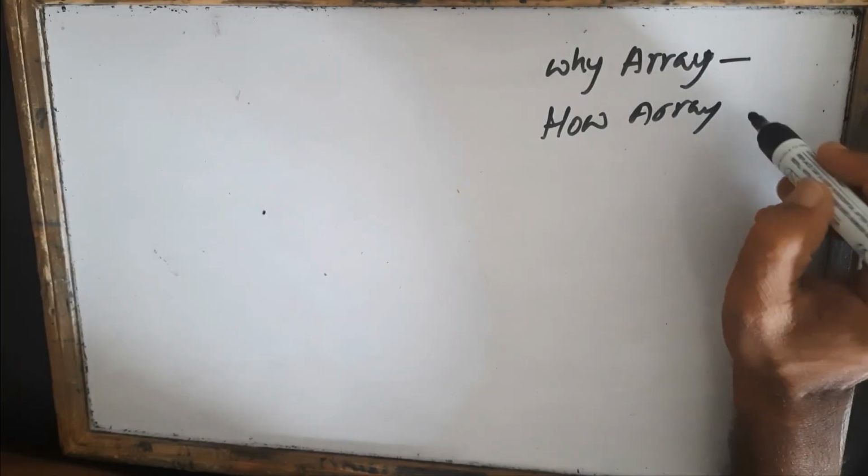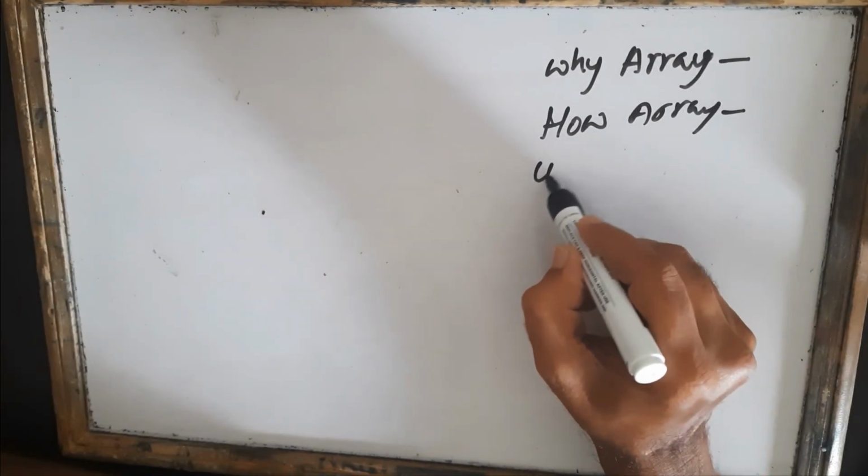In this chapter, we discuss about array, how array can be declared and defined, and what are the different types of arrays, and why array. Why array? How? Why array is needed, and how array can be declared and defined, and use cases. So this we discuss in this chapter.